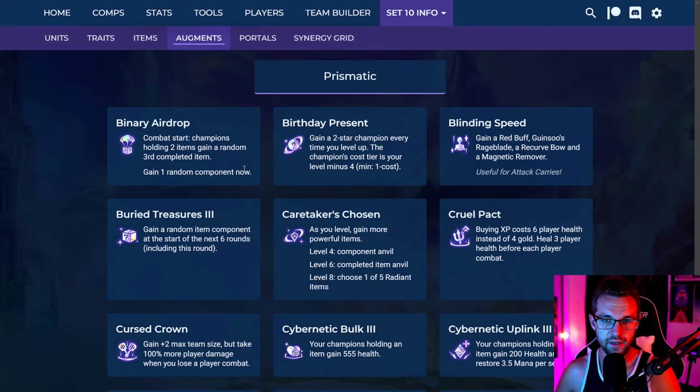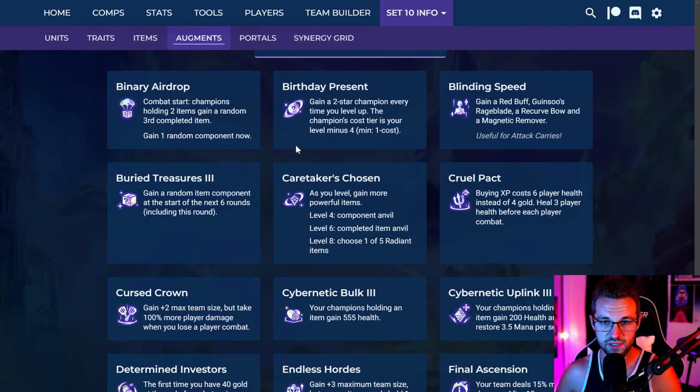Prismatic, Binary Airdrop: combat start, champions holding 2 items gain a random 3rd completed item, gain 1 random component now. This is very good if you don't already have 3 items committed to your tank or your carry. You can start to spread your items. Very good with true damage comps because you want to spread your items anyways. Very good if you have a lot of extra items, maybe you played Heart Steals, or maybe the portal is just giving you extra items.